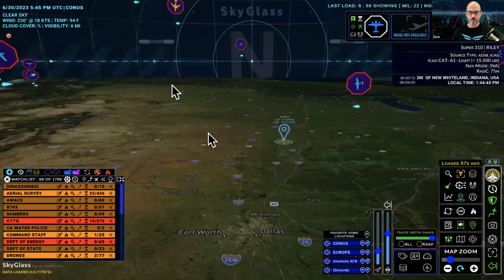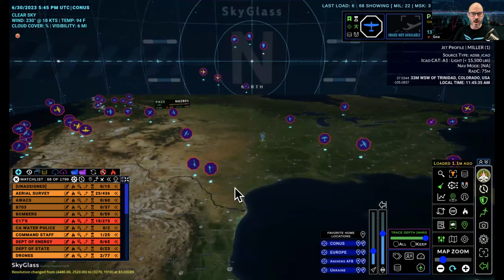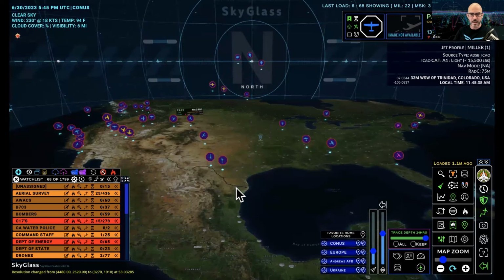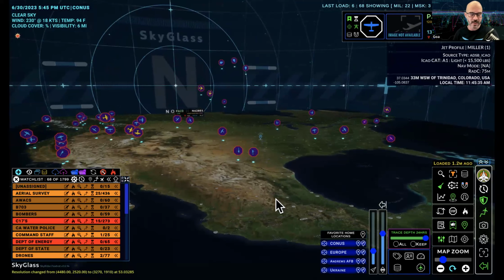All right. Okay, great. So here I've got SkyGlass open. This is the current version, which is released version 1.6.14. I did mention we do have an update coming out soon, but that's more of a bug fix update, not the big fun one. That one's going to be 2.0.